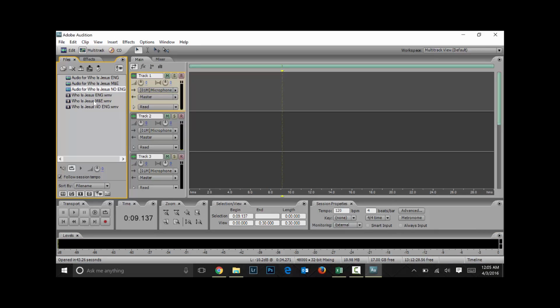So I'm going to click back on the files here. Then over here you've got your main tracks. Each track is very, very similar in nature. They're all basically the identical setup at the beginning, and as you start working through the project, you can make them unique from one another.